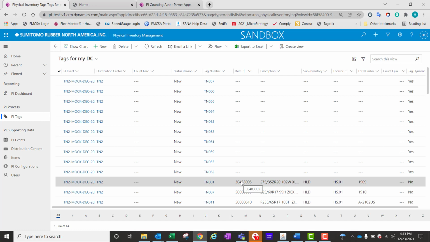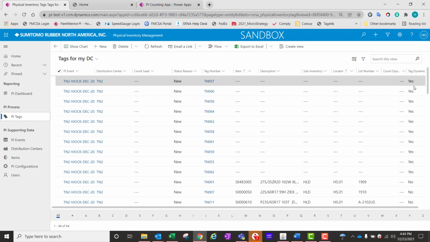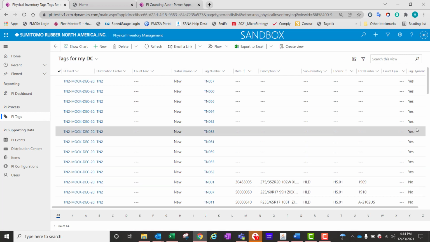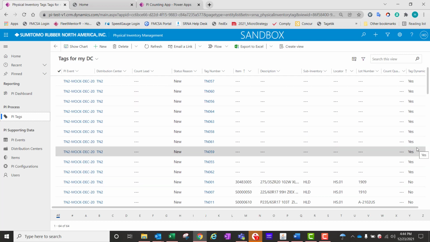So you have to assign both the system tags and also a supply of dynamic tags to your counters. And you can use these filters here to select whether it's a system tag or a dynamic tag.